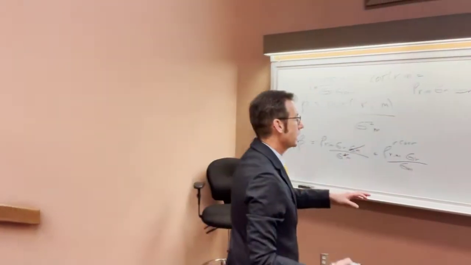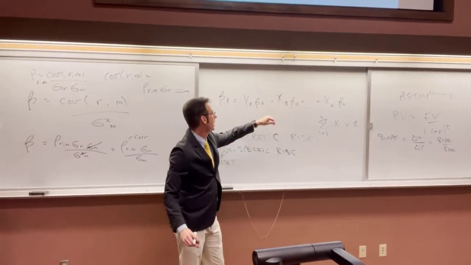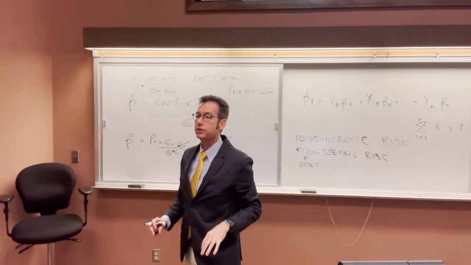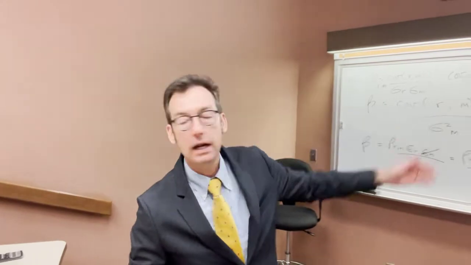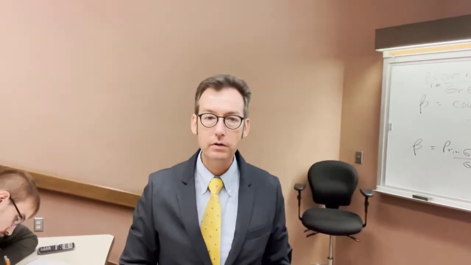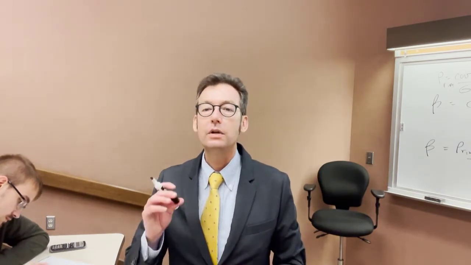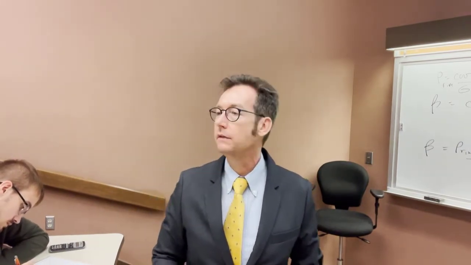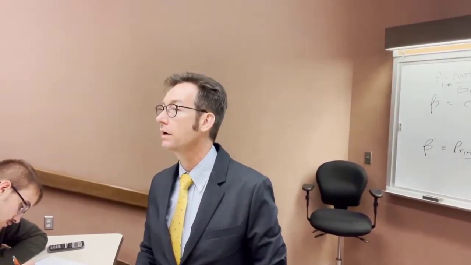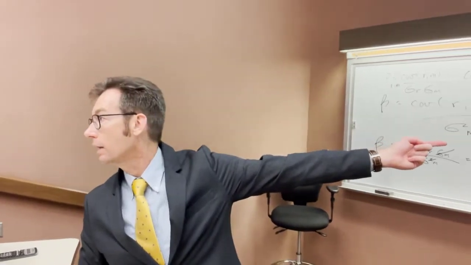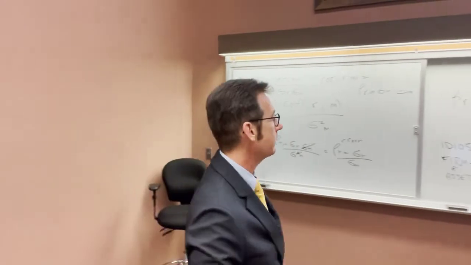Now, this is just like what we've been talking about for finding the return of a portfolio. Previously, we said you couldn't do the weighted average of the standard deviations. That's a measure of risk. Why is it okay to do the weighted average of the betas? Isn't it also a measure of risk? The reason we couldn't do the weighted average of the standard deviations was because those contain unsystematic risk that can be diversified away. Can beta be diversified away? No. And so that's why it's just the weighted average. Very simple.